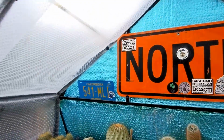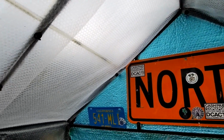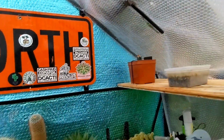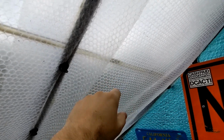When it gets to about the end of September, beginning of October, I take my shade cloth down. I do have shade cloth up over summer just to stop the scorch on any of the plants, and I replace it with bubble wrap. I bubble wrap everything. This is just a roll of bubble wrap from the high street, but of course a lot of people go for the bigger bubbles with more insulation.